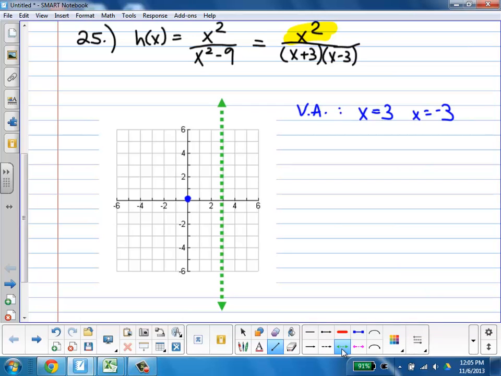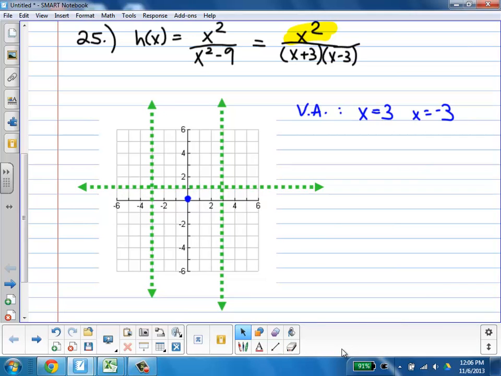Let's draw those in. And your horizontal asymptote, if you realize that the degrees are the same, x squared, that in the long run, y is going to approach 1. So we'll put that in there. Now, how do you fit the rest of the graph in? You could plug in some points. But if you plug in like 4, you get 16 over 7. That's a little more than 2. So you can put a point there. If you plug in negative 4, you get 16 over 7 again, so you can put that in. You could try plugging in 1 or 2 or something.